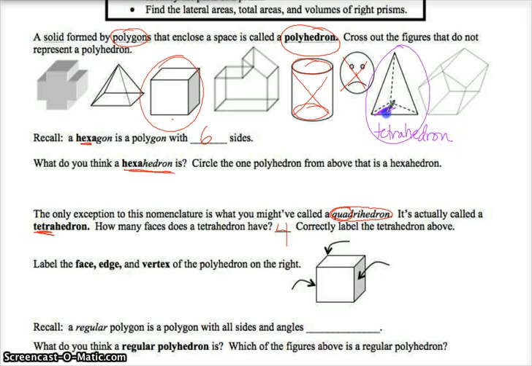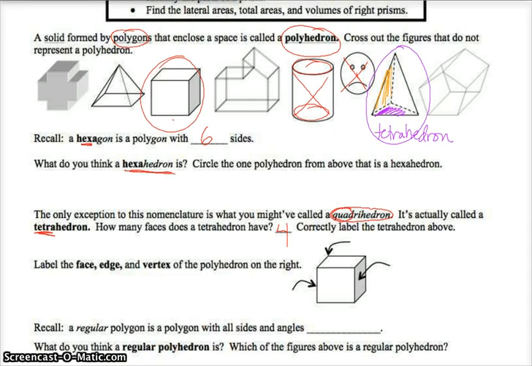So it has this bottom one, right? That's 1. And then it has 3 sides. This is 2, this is 3, and then of course, the one right here in front, let me get a different color, is 4. Okay, I know it's hard to visualize, but try to do that. It's got 3 faces coming up from the base and then the bottom base as well. So it's 4 different sides.